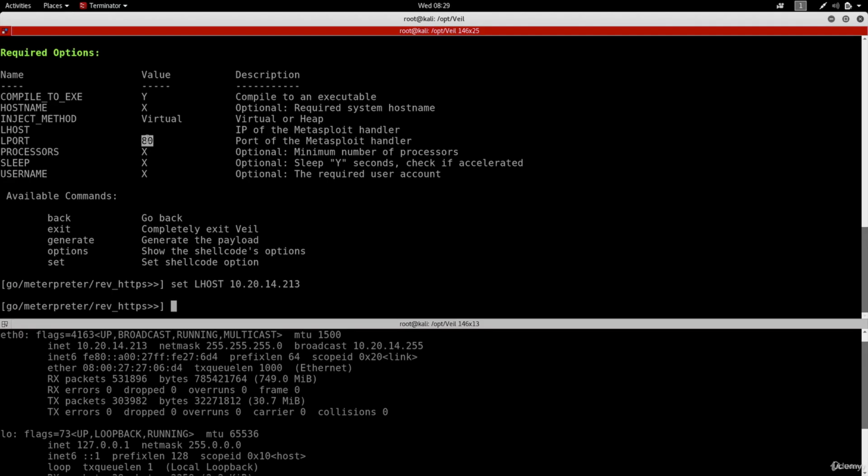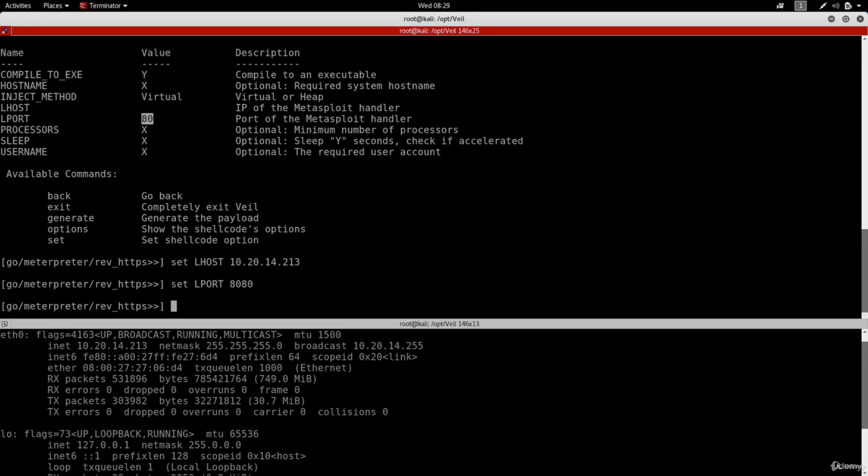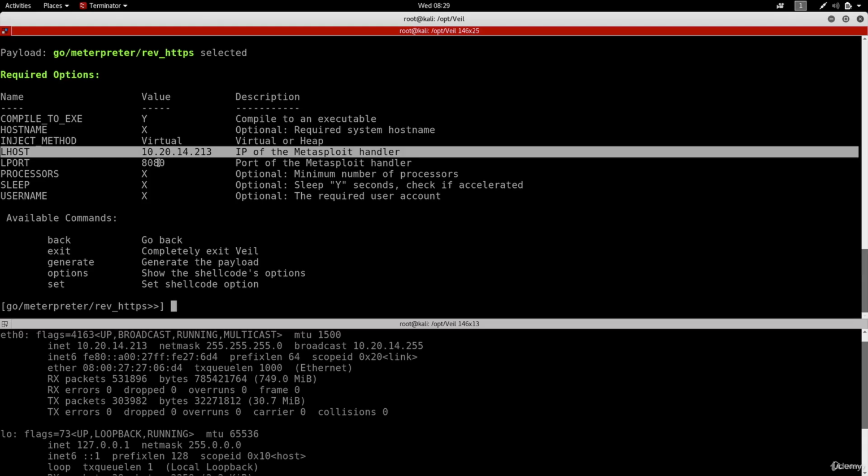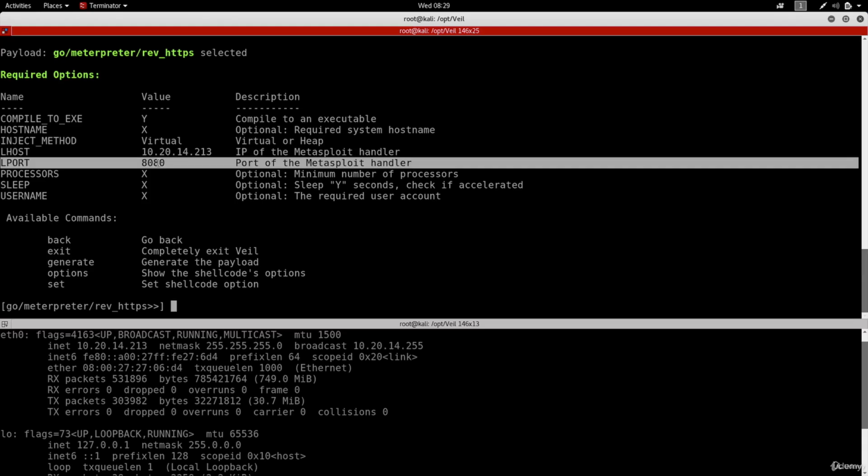So I'm just going to do set, same way that we did it before with the lhost, lport, and the value that we want to set this option to, 8080. Now if I do options again to list all the options, you'll see that the lhost changed to 10.20.14.213 and the lport changed to 8080.